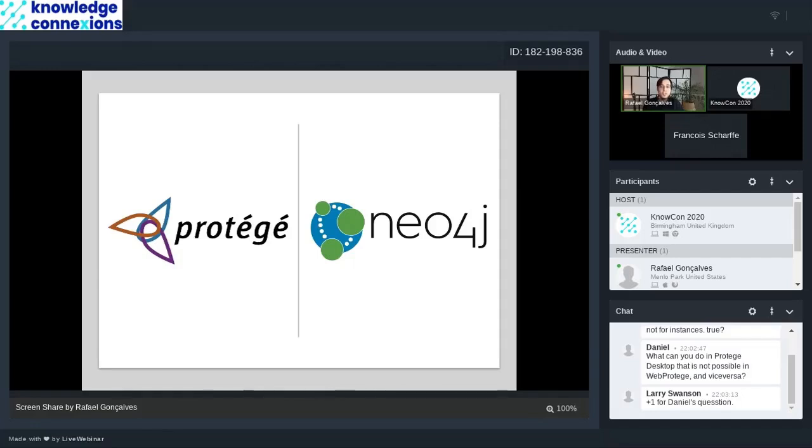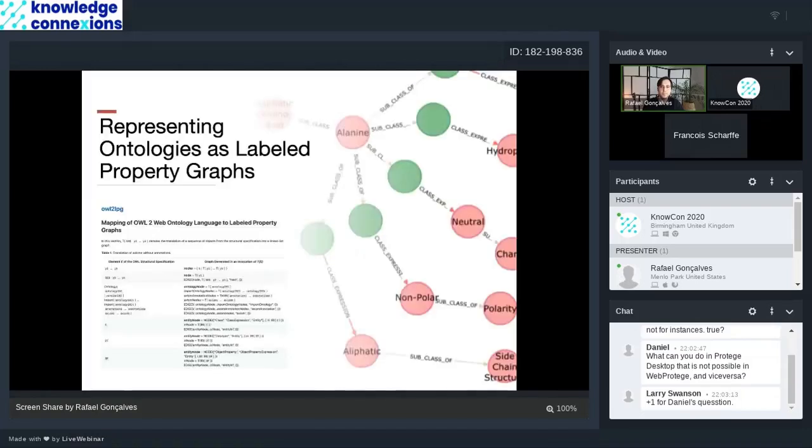Now, although we have used Neo4j as a backend technology in this project, the architecture that we built into WebProtégé is very flexible. So in principle, WebProtégé can be made to work with any backend graph database. We have designed and implemented the very first comprehensive mapping between ontologies and Neo4j graphs.